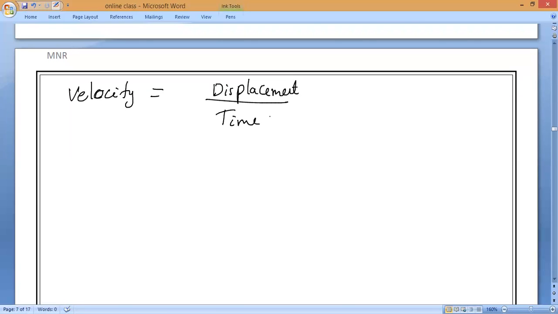So as we all know, displacement always means we mention a particular direction. Yes or no? Harish is moving towards the north, or towards the east, west or south. So displacement always means a particular direction, and that is what velocity means: displacement by time. You can write displacement as s only, and time as t only, and velocity uses the same symbol.